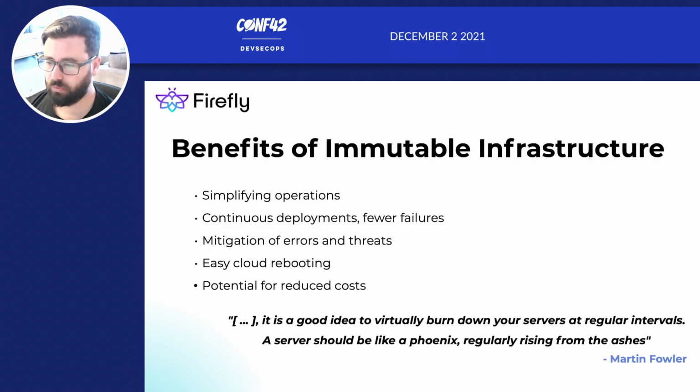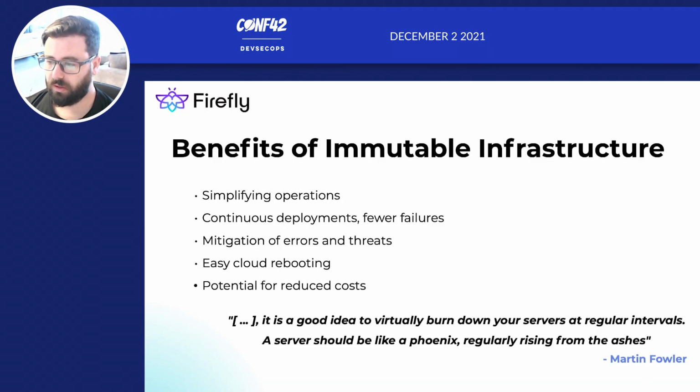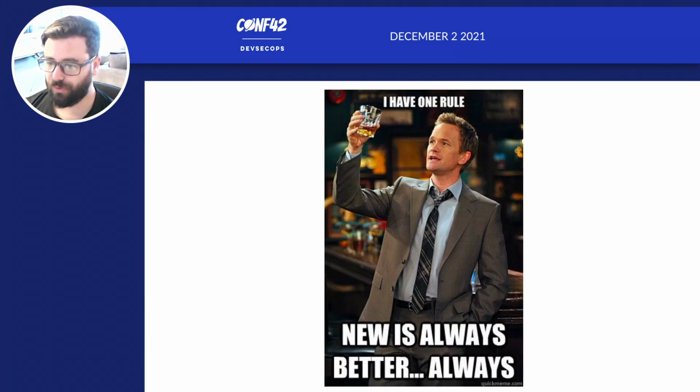By having immutable infrastructure, you can enjoy a lot of benefits, like keeping everything consistent. You also get more predictability about what is going on because everything is the same. And in case you have an issue, you just need to create new infrastructure and you don't need to worry about the changes between the servers that you have or the settings that you have in place. And as Bernie says, new is always better.